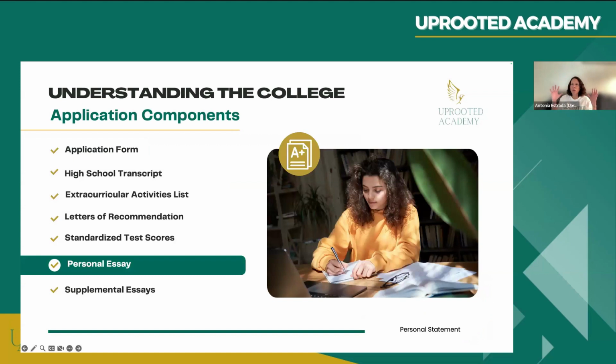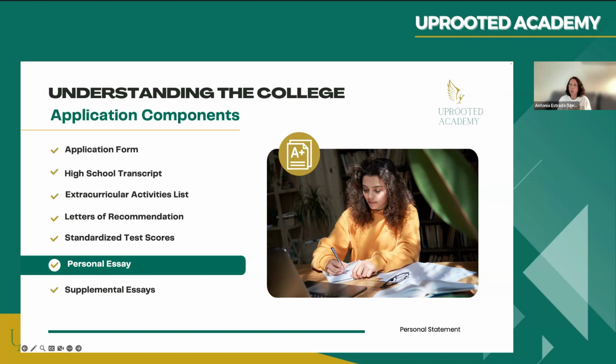Just a quick overview of the different components of the college application. You have the application form itself, where you put in your personal information, your high school details, and your family background. You have the transcript, which is probably the most important part of your college application. It has the classes you've taken, your GPA, and your class rank, if that's something your school provides. You have your list of extracurricular activities, your involvement in clubs and sports, part-time work, etc. You have letters of recommendation, typically from teachers, counselors, or mentors. You have standardized test scores if you choose to submit them to test-optional schools, or if you're applying to schools in which standardized test scores are required. And then finally, you have the essays.